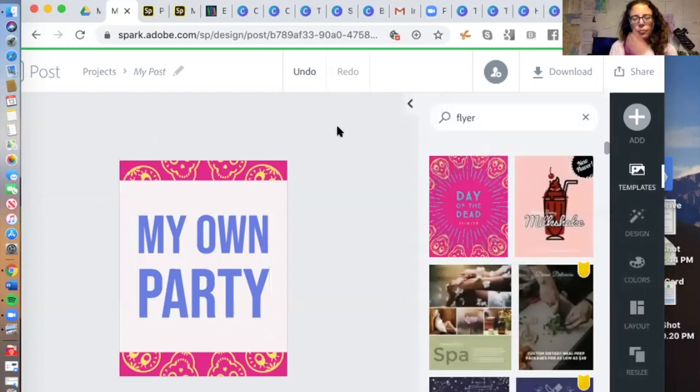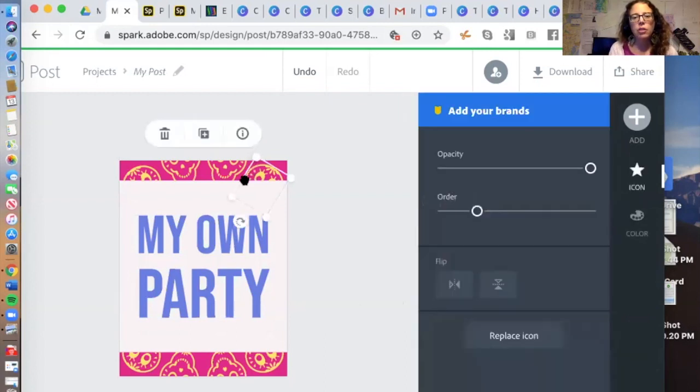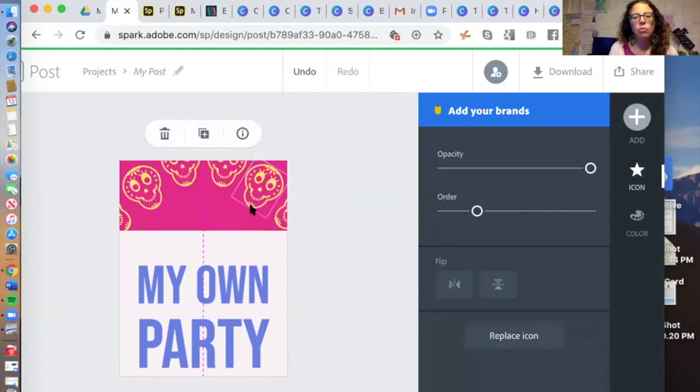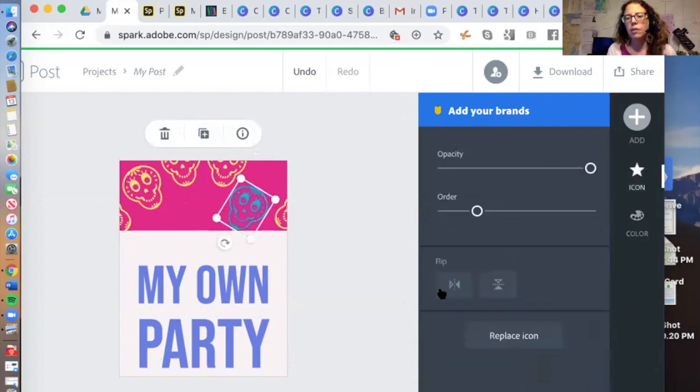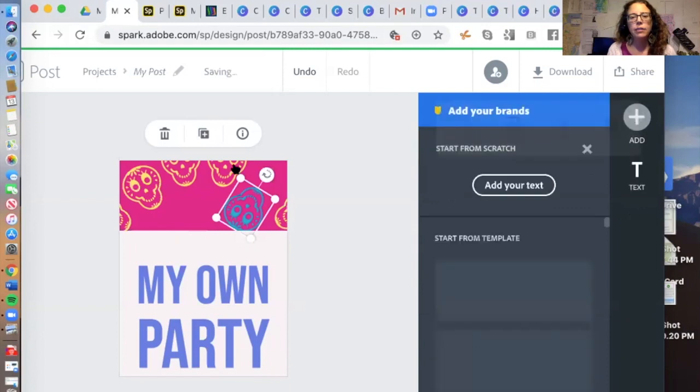And then when you're done with this, you can change, see, all these things move. They move around, so you can change the color of this. If you don't like the color, you can change the color. You can flip the icon, flip it here, the opacity. You can add text.